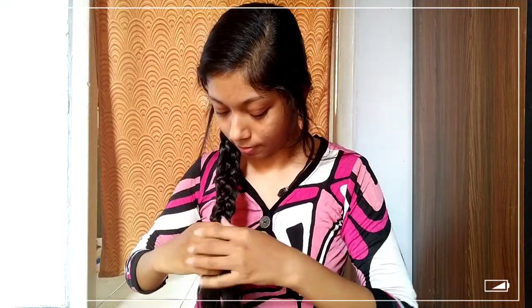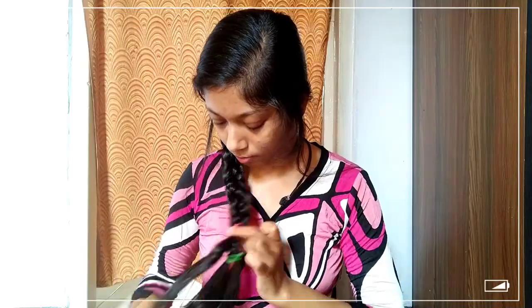Now just braid the three other braids together, if that makes any sense. Does it make any sense? I don't know. Secure it with a rubber band, of course, and then remove the other unnecessary rubber bands. And yeah, your hairstyle is ready. And if people will see this hairstyle, they'll think that you have put a lot of effort in making this. Plus, this hairstyle also gives a feel or an illusion of the box braid.